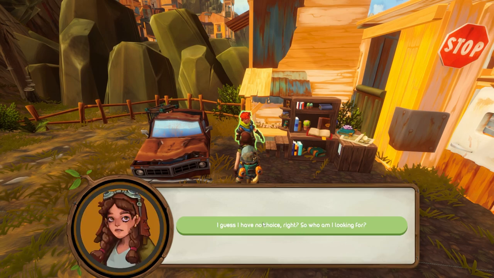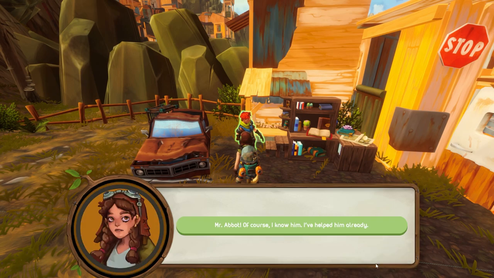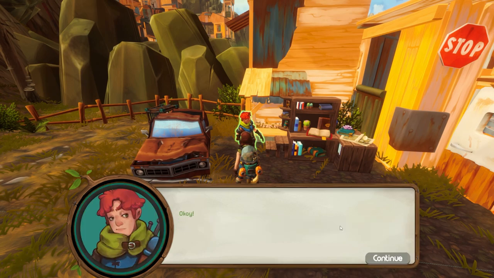I guess I have no choice, right? So who am I looking for? The farmer, Harold Abbott. Oh, Mr. Abbott, of course, I know him. I've helped him already. Okay, that's good. We'll need his farmer's chain, Ellen. Get back to me as soon as you get the part. We'll get the Bulbulator going.